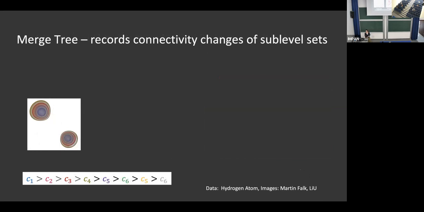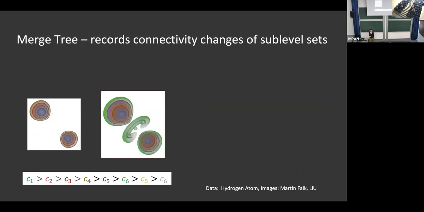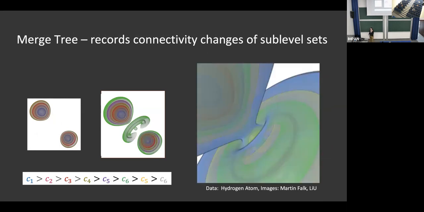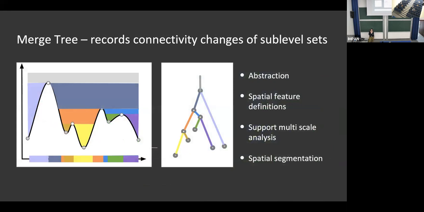So especially in the context of visualization. A merge tree basically records the connectivity changes of subsets if I change the level. A typical application would be looking at an electronic field, and we change our level set and see how the topological structure is changing, which can be nicely summarized in a tree. So in one dimension, this could look like this, where you have a filtration going from the bottom to the top with a scalar field.